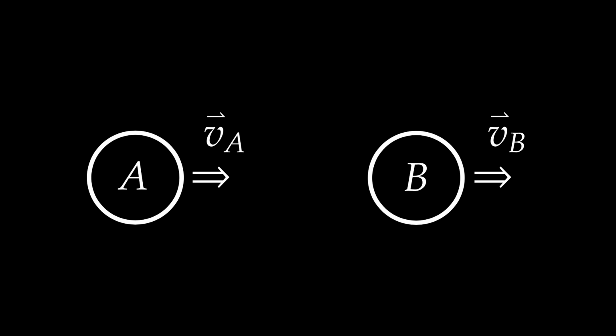So when I do an elastic collision in the center of mass frame, all I have to do is change the sign of the velocities. That's the only calculation I have to do. Let me go ahead and do that calculation and demonstrate to you what happens.